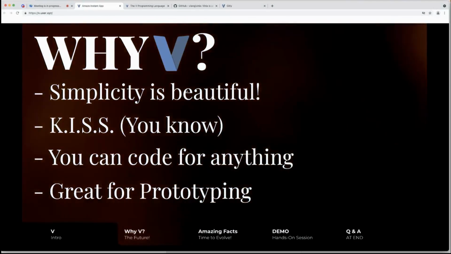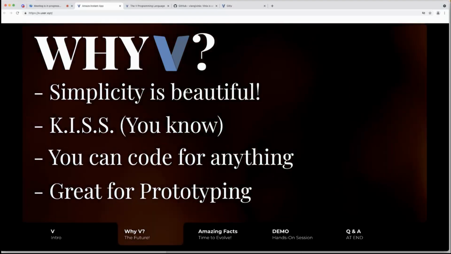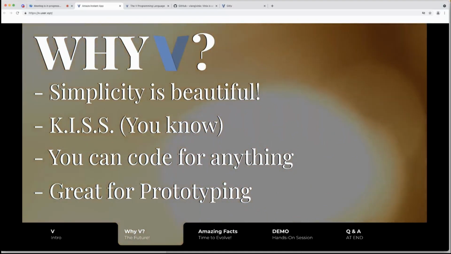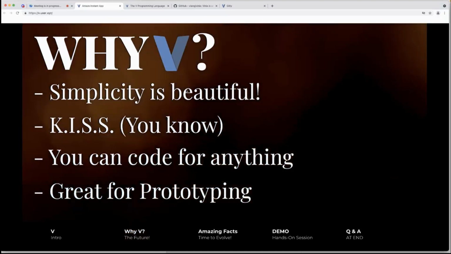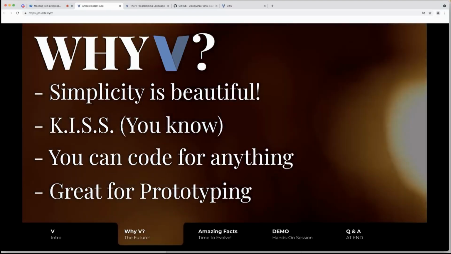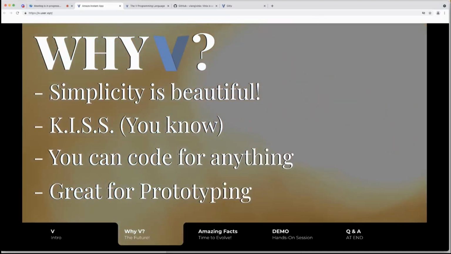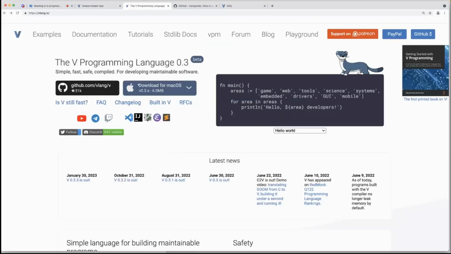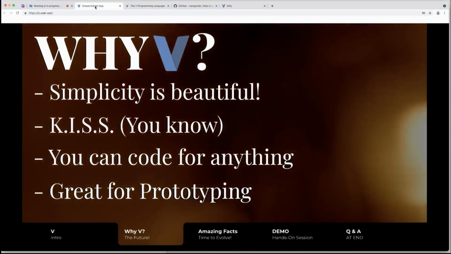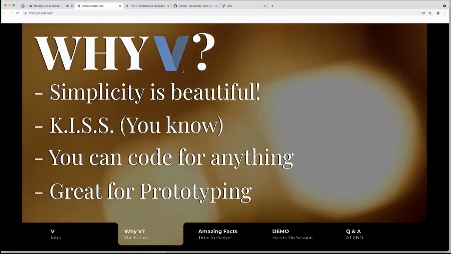So yeah, it's great for prototyping. It's also great for building stuff quickly, and it's great for making it maintainable. So 10 years later, you come back to your code base and you can figure out what's going on. So kind of like with Go. Each code base is very similar because there's only one style. Mostly there's only one way of doing everything. Yeah, this makes things easy to maintain and understand.